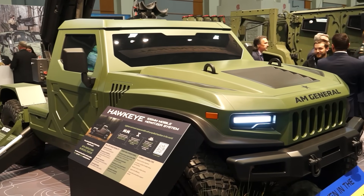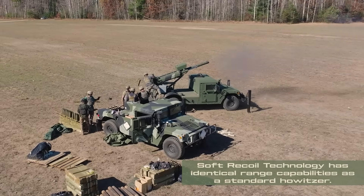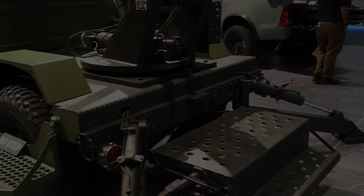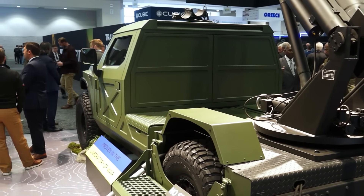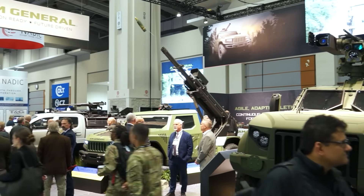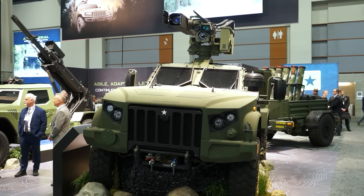The Hawkeye system as it is today is still extremely capable. It has our patented soft recoil technology that reduces the recoil of the system by over 70%, which allows us to put a very large gun on a much smaller vehicle. It's still based on the same chassis with some structural and aesthetic changes. Our largest customer is the U.S. Army, but AUSA is really an international show now, and armies from around the world come here. It gives us a chance to hear from our customers and show some of our new capabilities.